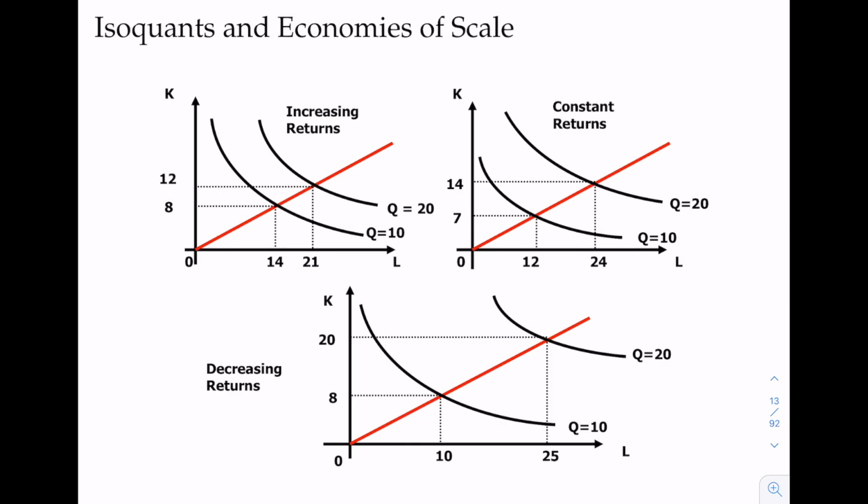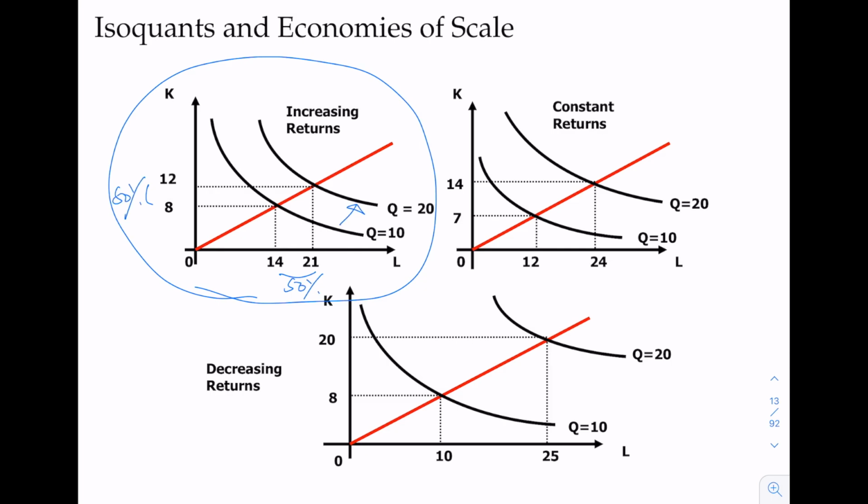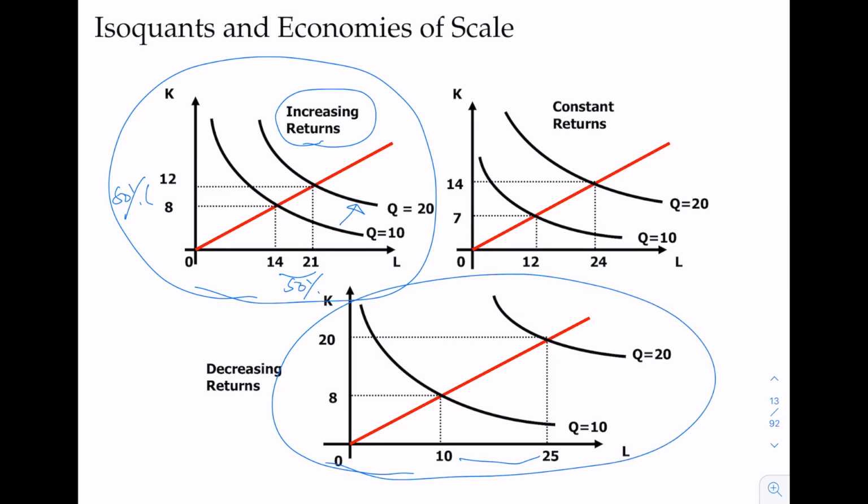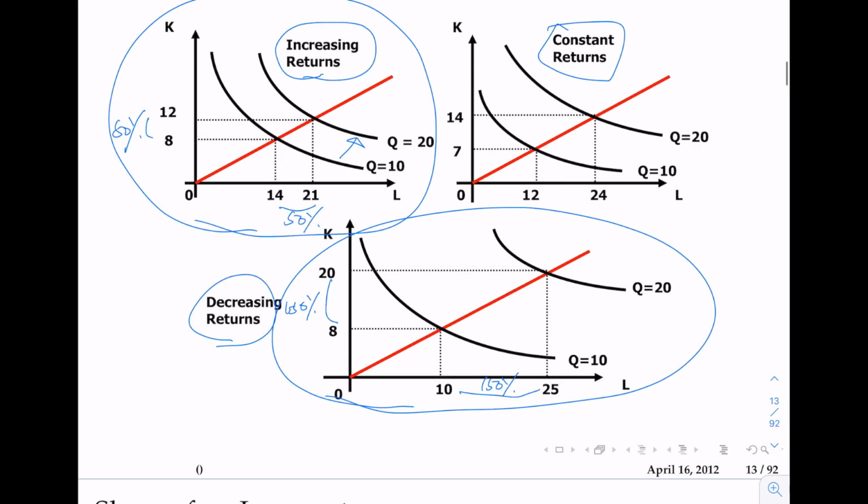And these pictures are representing one of the three cases. If you look at the first graph, you increase the first and the second input factors by 50%, right? And the output has doubled. So in other words, if I doubled the input factors, the output will be more than double. In that sense, this is an increasing return to scale. You double the input factors, the output increases more than double. And this is a decreasing return to scale. Here, I increased the input factors by 150% for both of them, and output has doubled, right? So if I doubled the input factors, the output will be less than double. That's a decreasing return to scale. And constant return to scale is very straightforward.